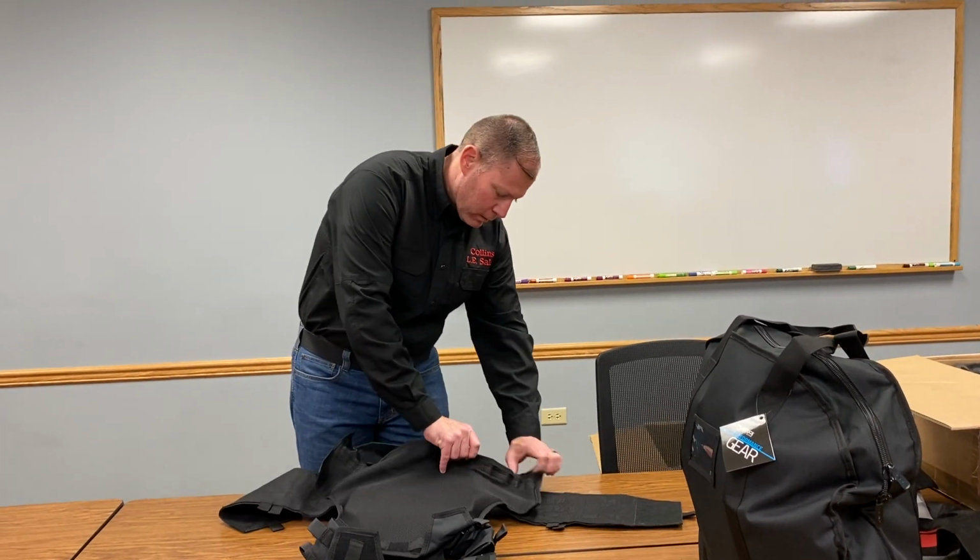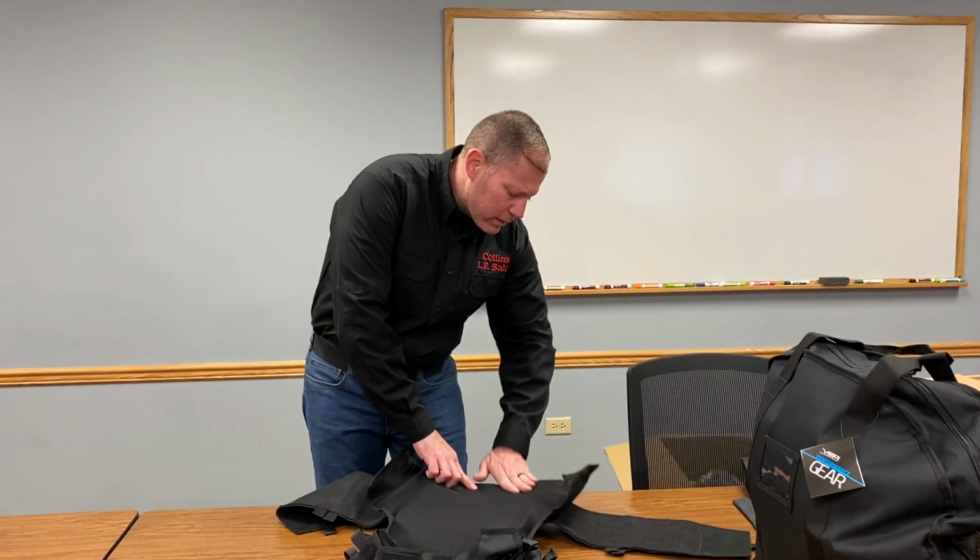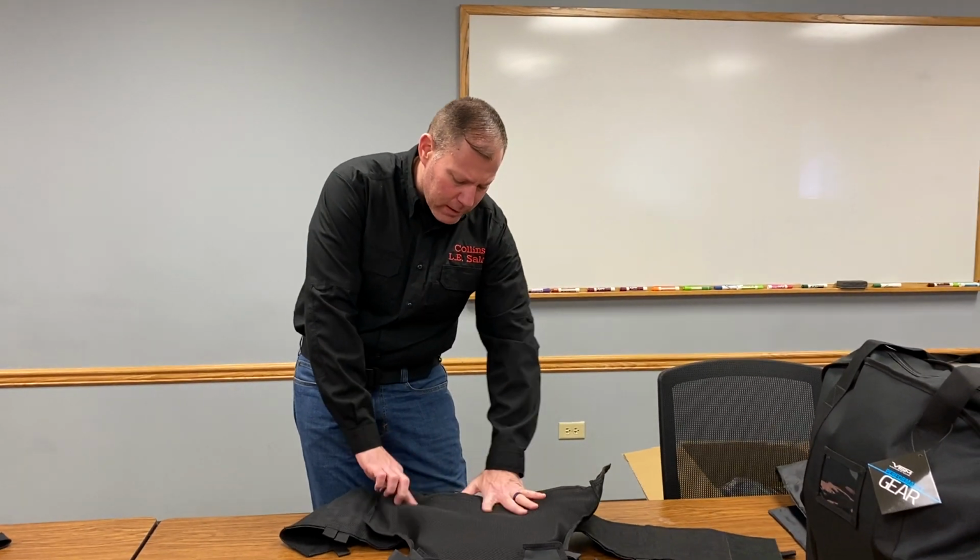As far as the plates themselves, what are the things we need to know about maintaining them, keeping them in good shape? Nothing for the most part. Just keep them in decent condition. Don't get into extreme weathers with them. The plates are made of a polyethylene, essentially a plastic material, so keep them out of extreme sunlight as far as storage. Our conditions here in the winter, you'd be fine, but the extreme colds are another recommendation for staying out.